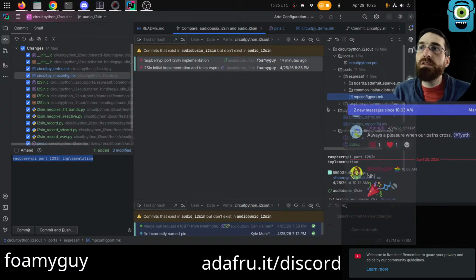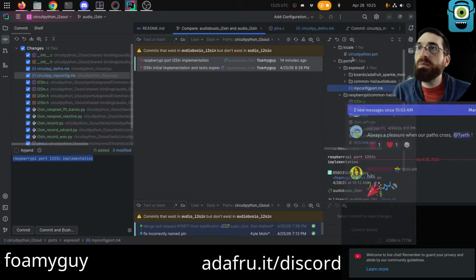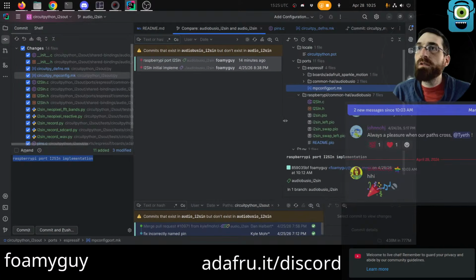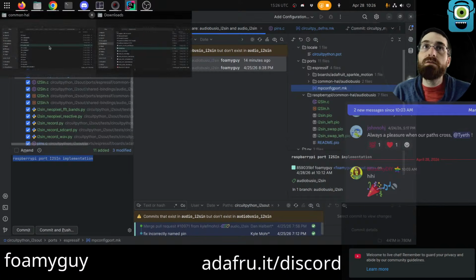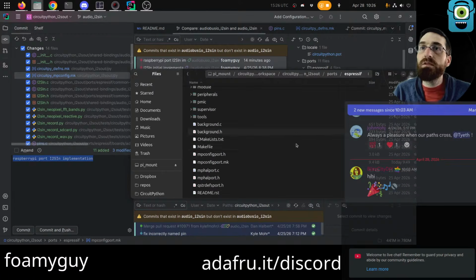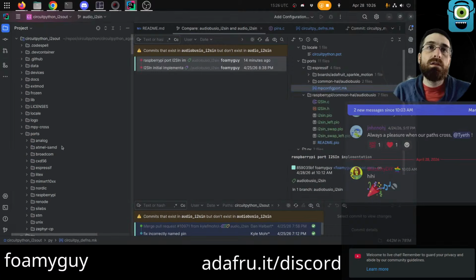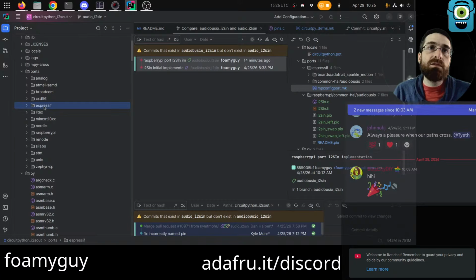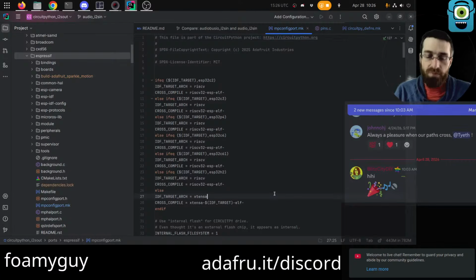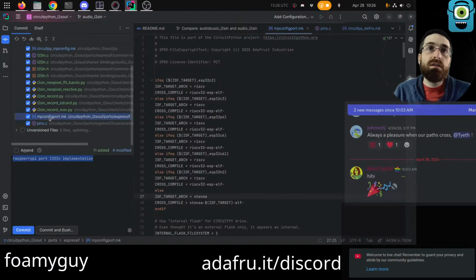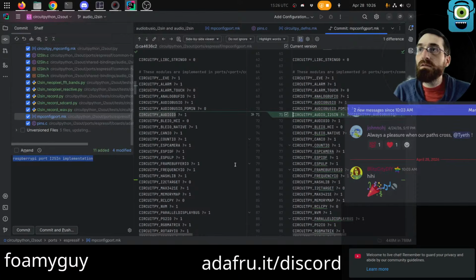Right, yes. Okay, so we need to change the mpconfigport.mk to enable the new module. Or more specifically, we could just copy the one that should be like that here. That's in ports and then the specific port, Espressif, that should overwrite a file, and it should basically just be setting a 1 on something.